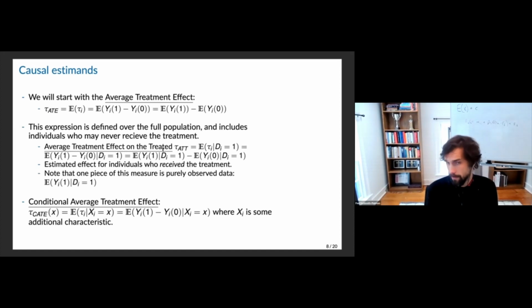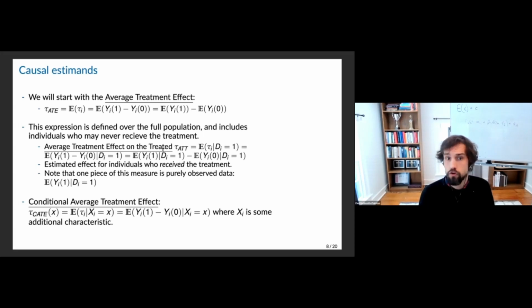He would love to know that, because if every person knew their own individual treatment effect, that would help them make a decision about whether or not it would be worthwhile. It's not, because of the fundamental problem of causal inference, knowable. But what we could talk about instead is the average treatment effect, which is the average difference between these two. So in expectation, what is tau I? Now, the reason it's called the average treatment effect, and there are these other ones, is that this is defined over the whole population. All people in the data set or in the population, what's this treatment effect?